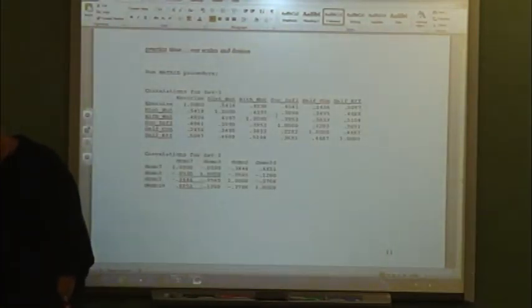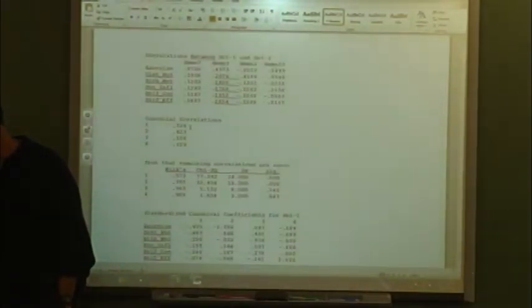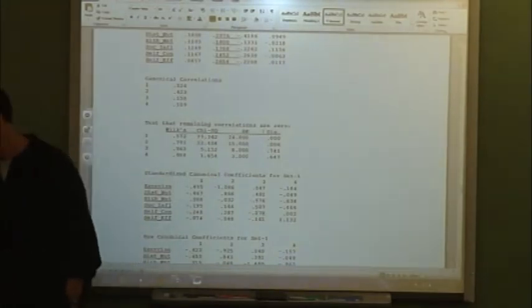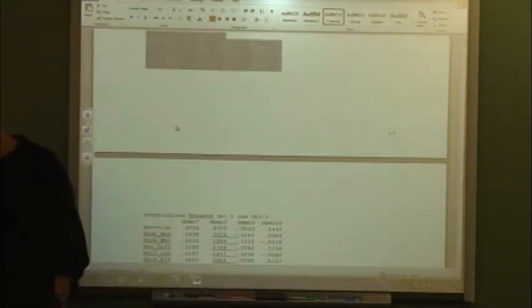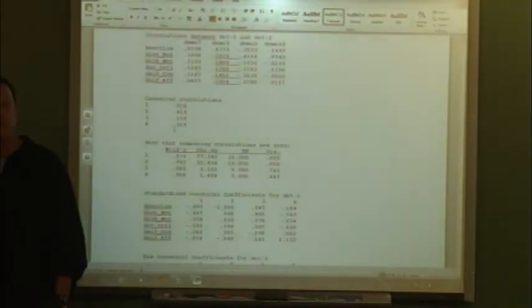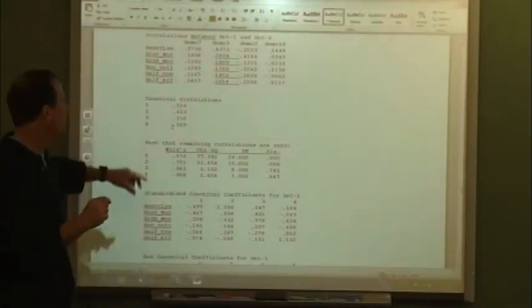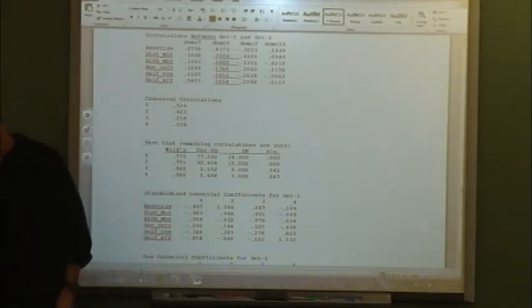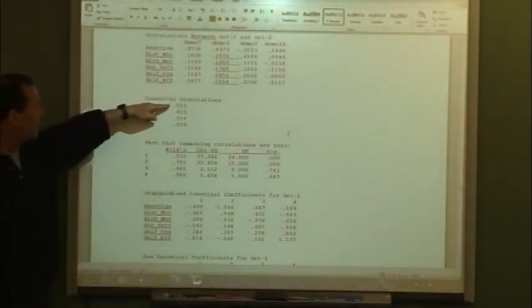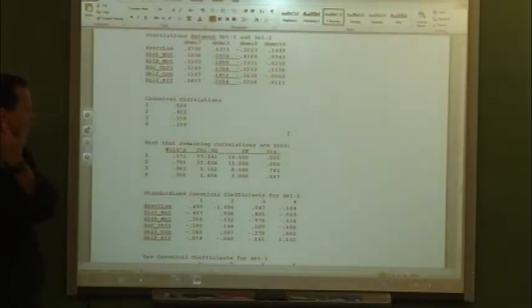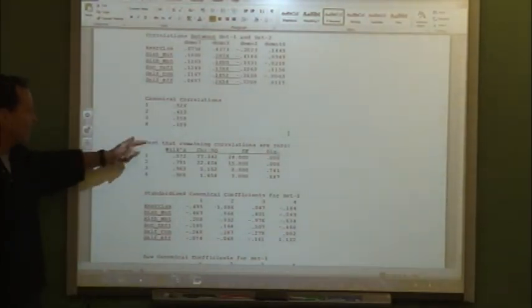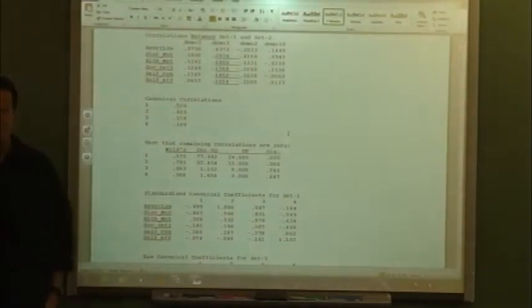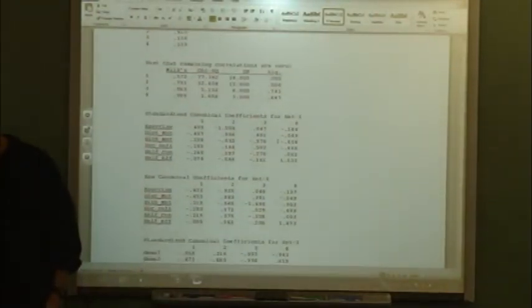And there are all the correlations for set 1 and for set 2, which you can get from SPSS. You're going to have 4 variants. Why? Because we have 6 variables in the first set and 4 in the other, so it's going to be the lesser. The maximum number of variants you're going to get will equal the lesser of the number of variables in one set. Here we see some pretty high ones, 0.5, 0.4, and smaller ones for the third and the fourth. We have significance for the first ones, but not the third and the fourth. So there may not be that much to interpret for the remaining ones.